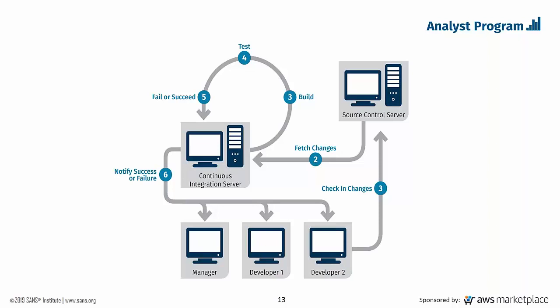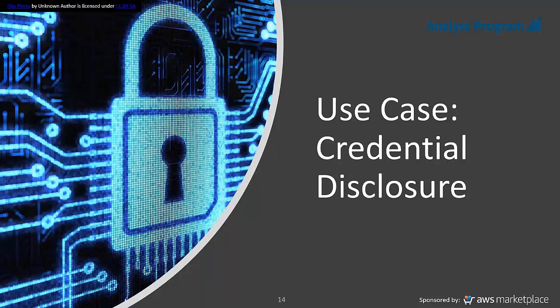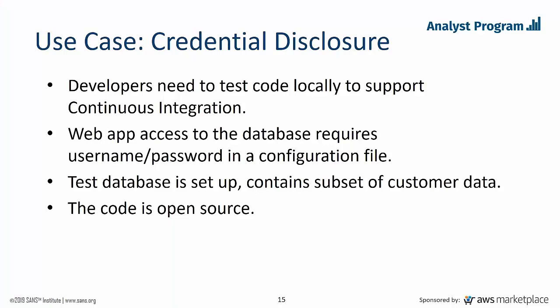So let's look at a risk that we might have because we're using some of these kind of systems. What's a new risk in these new kind of platforms? And one of them is, let's look at credential disclosure. So in particular, let's look at this idea that I'm a developer. I'm developing on the web application, and the web application is the one we talked about before, where it's a comment section. And so I have a database. And maybe in the test environment, there's a test database, and that test database has some small set of production data in it. And I connect from my local machine to that test database.